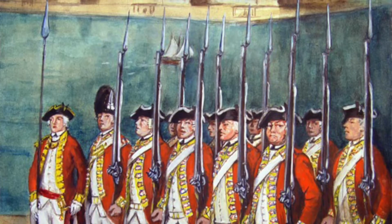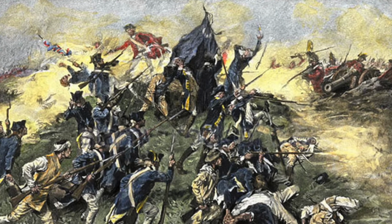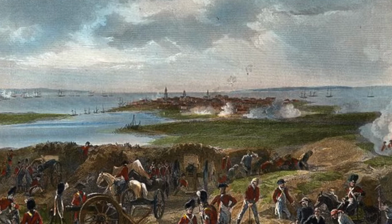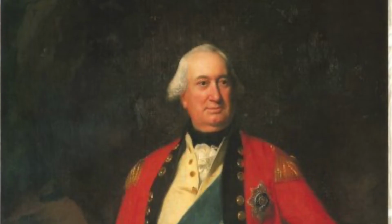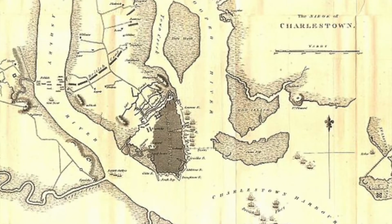But anyways, British soldiers by the end of 1778, early 1779, begin to arrive and land near Savannah, Georgia, and from there they begin to march northward, and along the way they inflict a lot of major defeats on the American forces in the region. The most noteworthy of those would occur in May of 1780, when British forces under the command of Major General Lord Charles Cornwallis attack and surround the city of Charleston, surrounding an American army under Major General Benjamin Lincoln, and it would ultimately lead to the surrender of that American army, one of the most humiliating defeats of the conflict for the Americans.